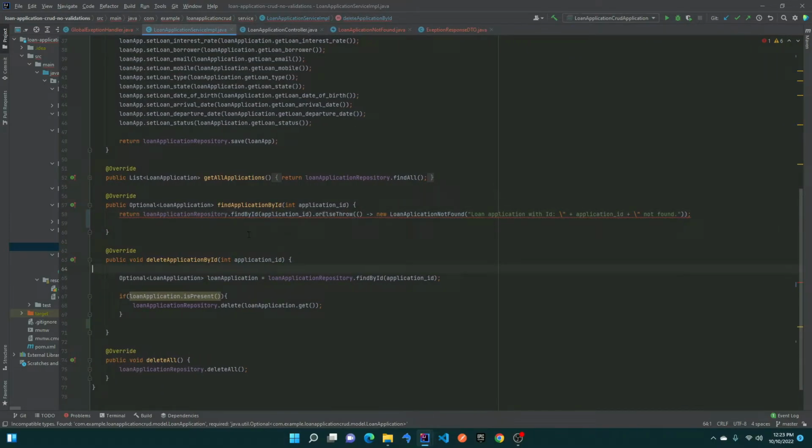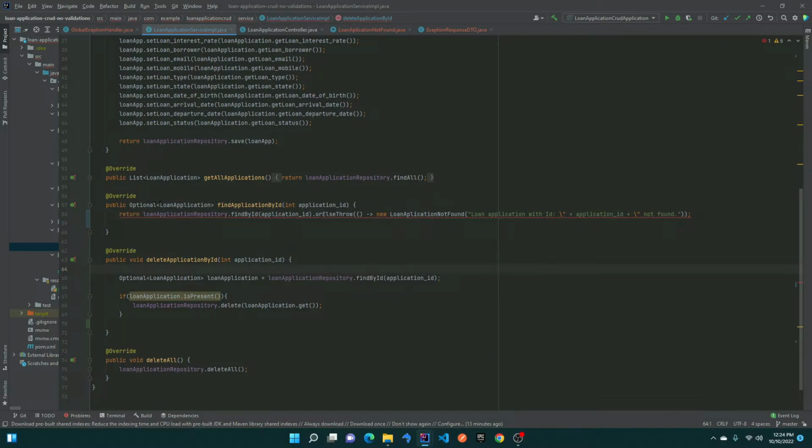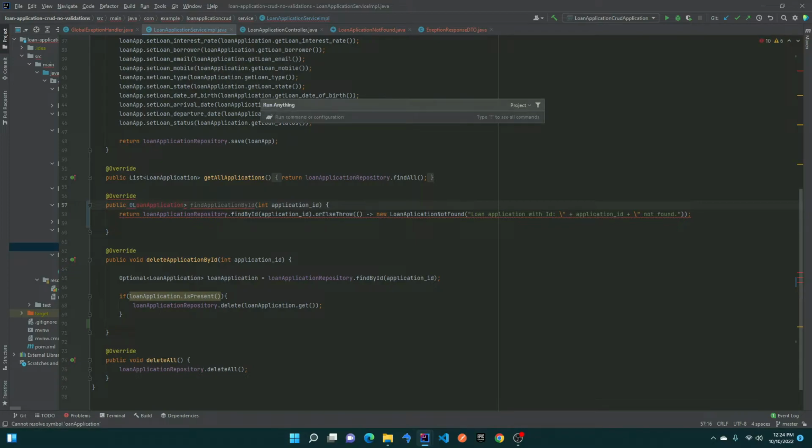Okay, so we can't make it optional. I'm gonna have to change that, because if you make it optional, it's not gonna work. Just normal loan application will make it work.